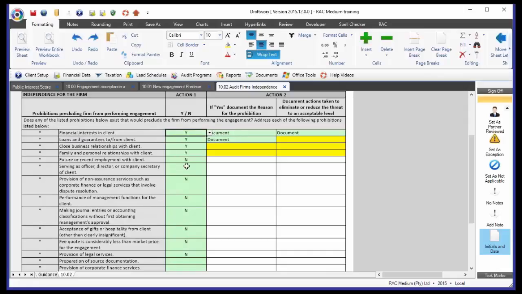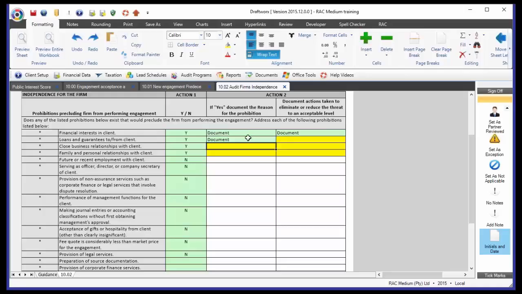answer. However, I want to point out that as soon as you say yes, for instance, I have financial interests in the client, it's immediately going to be asking you to document reasons for the prohibition. Now, I know there are a lot of things sitting in the Code of Professional Conduct. I can still remember from my studying days, if it's part of a unit trust's investment, and therefore you don't really have control over the investment processes and whatever the case might be, but you need to go and document the reasons for that prohibition being in place and what steps you've actually taken to eliminate that threat.